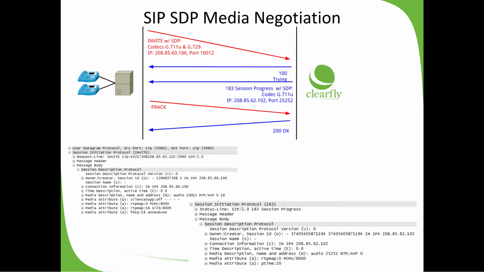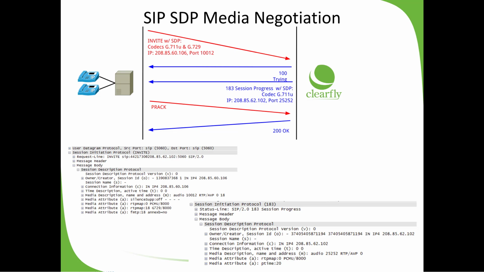Basically, each side sends a session description protocol, or SDP body, within a SIP request or response. This SDP body includes information such as codec preferences and the IP and port the other side should send audio to. I want to emphasize this last part, as I think a firm understanding of this one piece will likely be a huge help in troubleshooting audio issues. Since RTP streams are separate, unidirectional UDP flows for each audio direction, the IP and port settings in an SDP from, say, Clearfly's switch have no bearing on the IP and port that the remote phone system will specify, and vice versa.